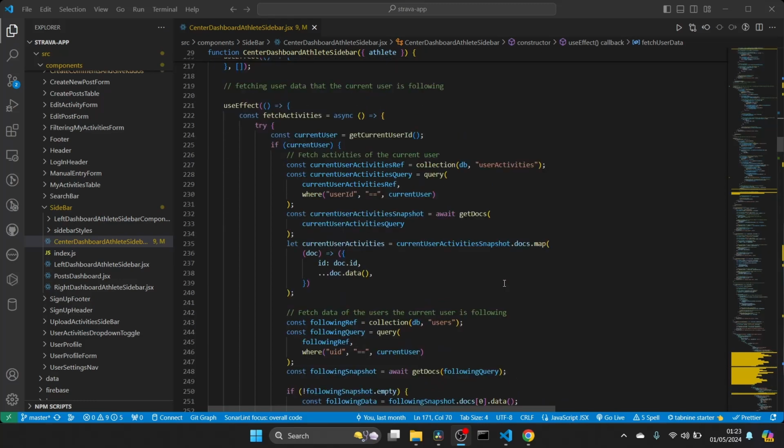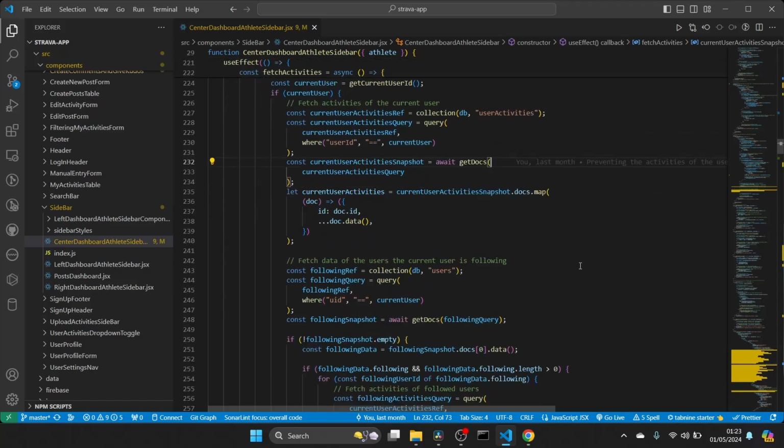their activities. And so instead of only fetching the activities of the currently signed in user, okay, firstly, of course, we need to get the data of the currently signed in user. We query where the user ID inside the documents is equal to the currently signed in user, and we get those documents, and then we also map over those documents again, creating a new array, creating a new object of that data for immutability and garbage collection purposes.